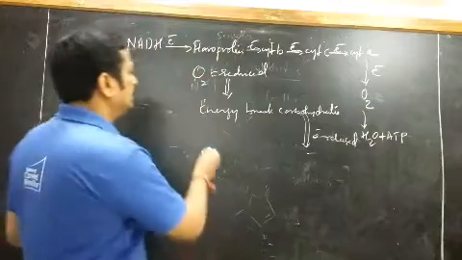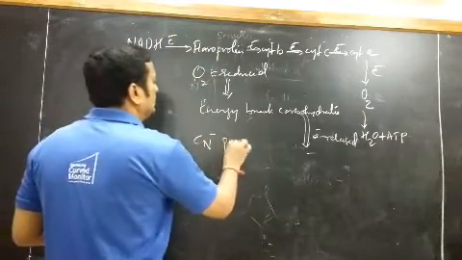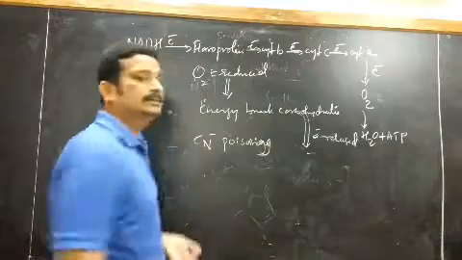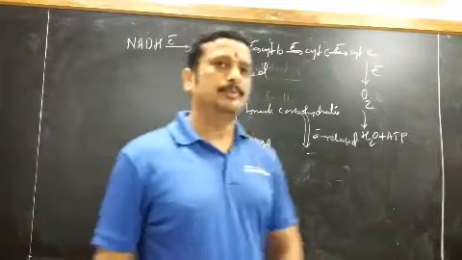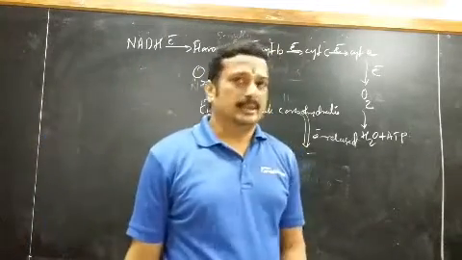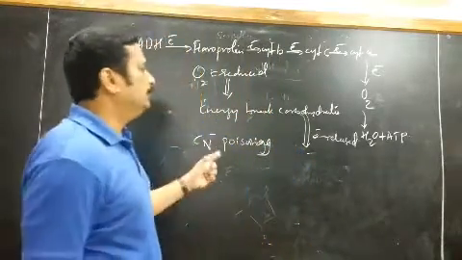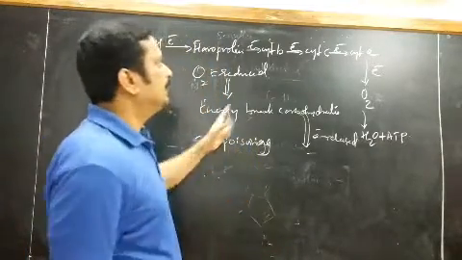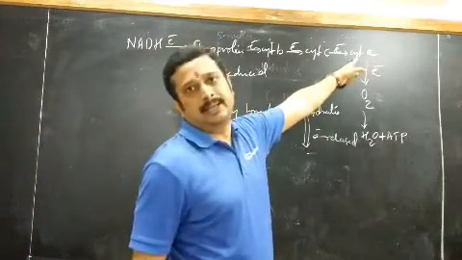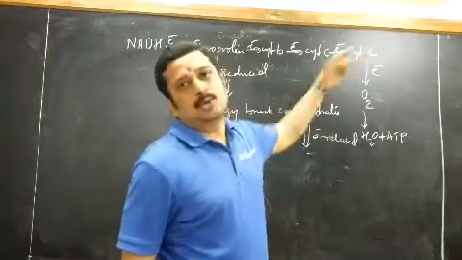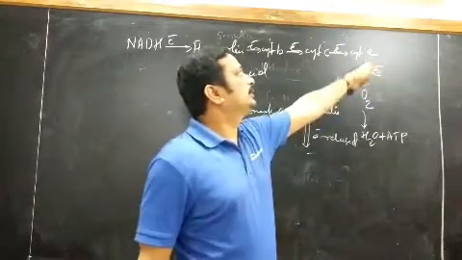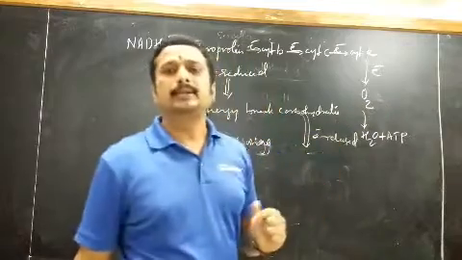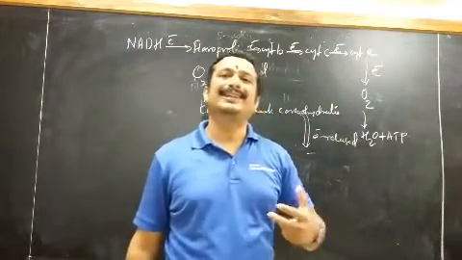In this case, one thing comes up: cyanide poisoning. They may ask what cyanide poisoning of cytochromes means; in competitive exams also they may ask this. What will happen when a person is poisoned by cyanide? Cyanide has great affinity to bind with cytochrome A. When it binds with cytochrome A, the electrons will not flow to oxygen, there is no reduction of oxygen and no energy. The cell dies.